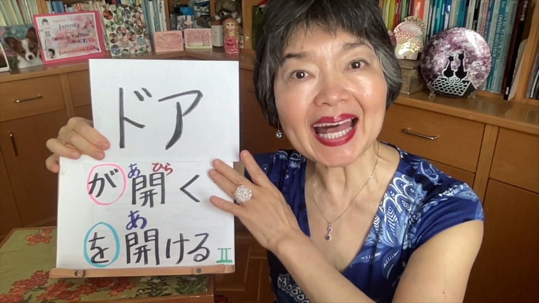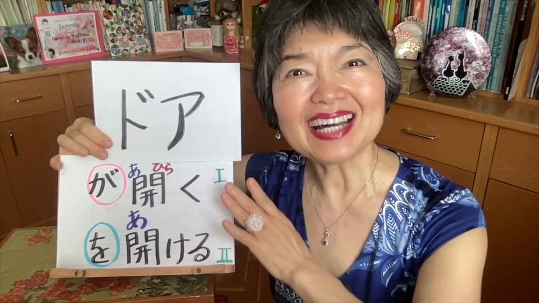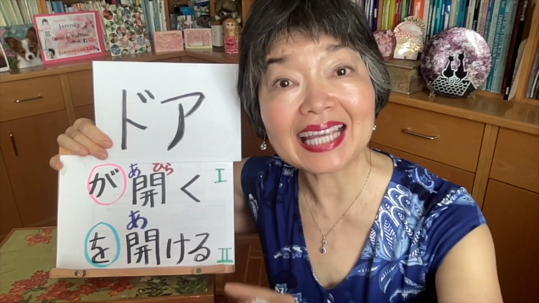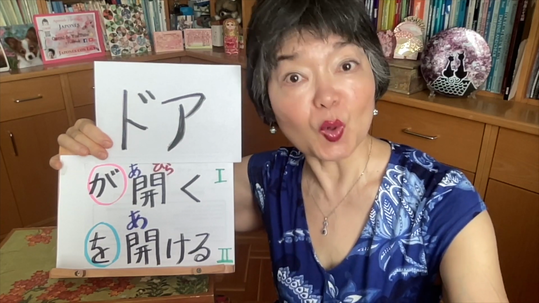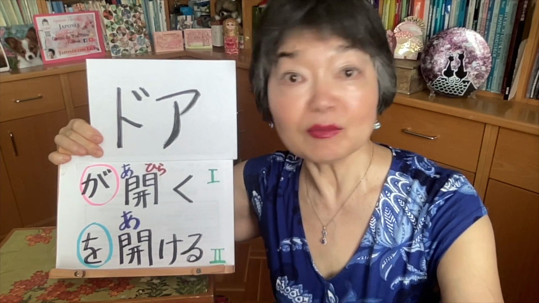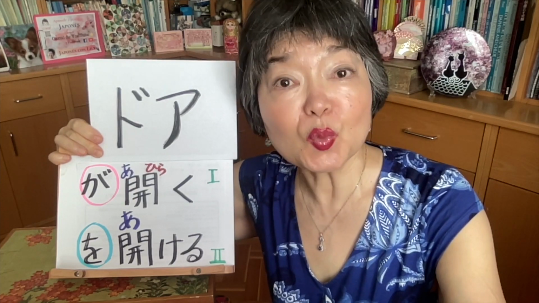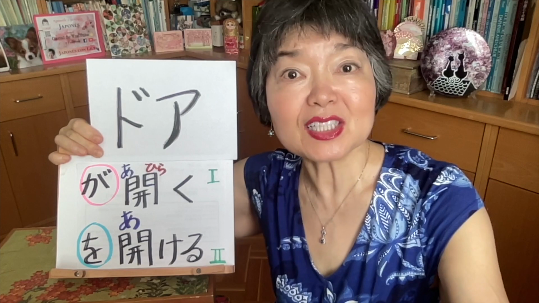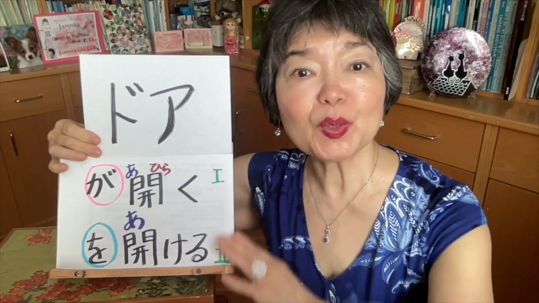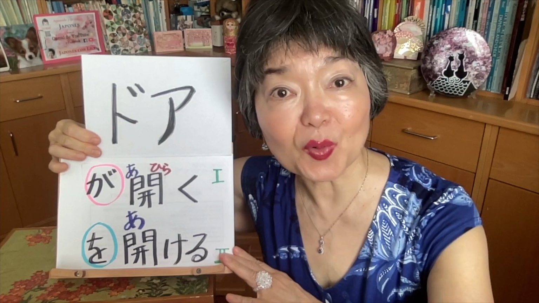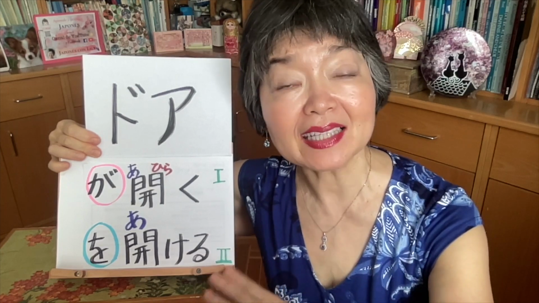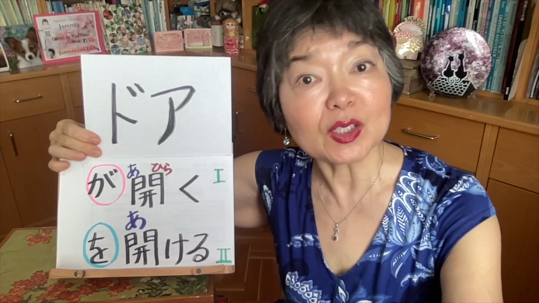Intransitive verb, ドアが開きます。It means the door opens by itself. Now this intransitive verb in te form, 開いて and います。ドアが開いています。The door is open. This expresses the state. The door is open, not closed. And it doesn't matter who opened the door. Just it is open. So this is the difference between intransitive and transitive in te form and います。ドアが開いています。The door is open. ドアを開けています。Someone is opening the door.